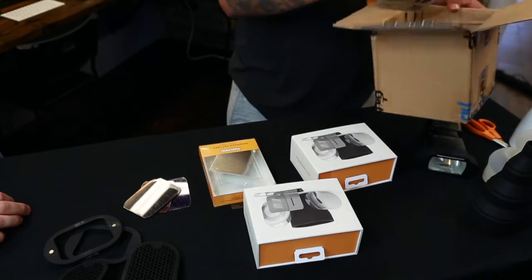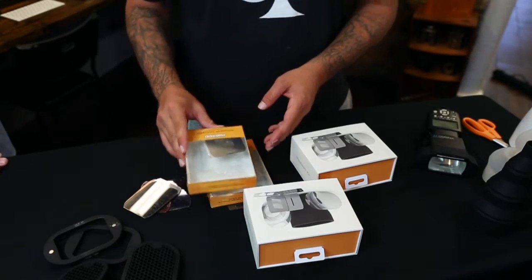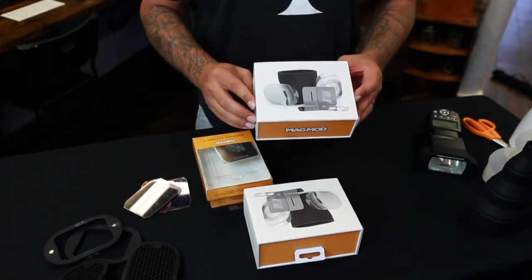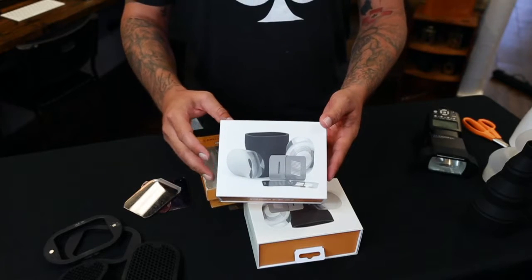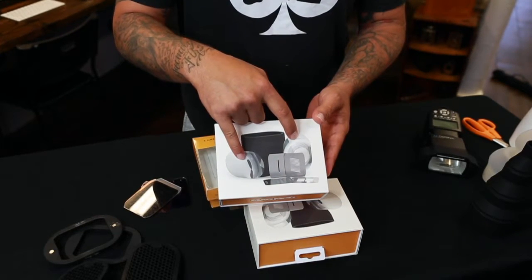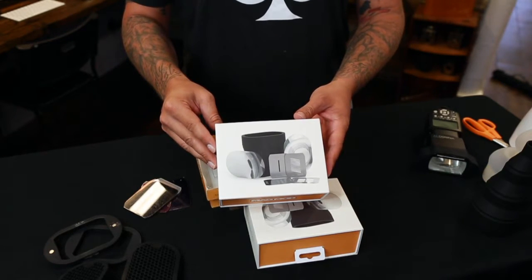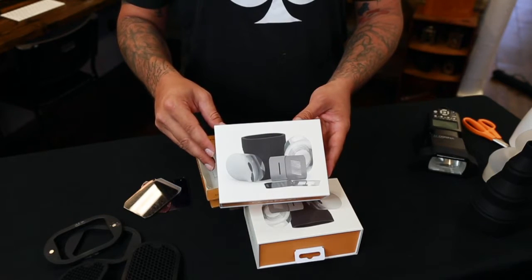We have two of them here. Looks like the masks moved around a little bit in the container. So this is the box. It should come with all these different components which is the MagBeam, some of these masks here, and these lenses that help you shape and control the light. One is used for like a telephoto, projecting the light forward. One is used for the masks to help project patterns on either your subject or your backgrounds.